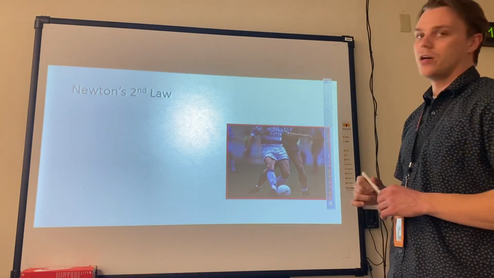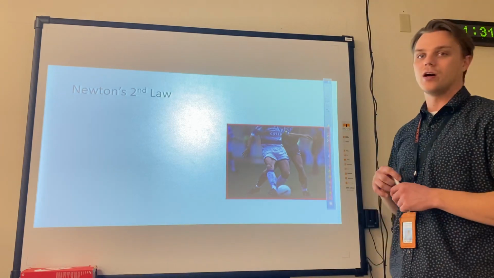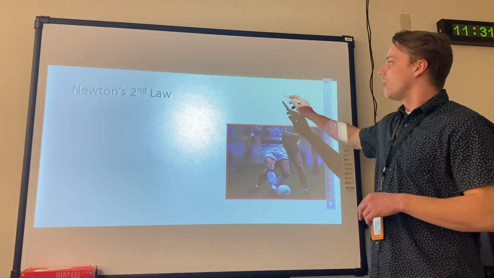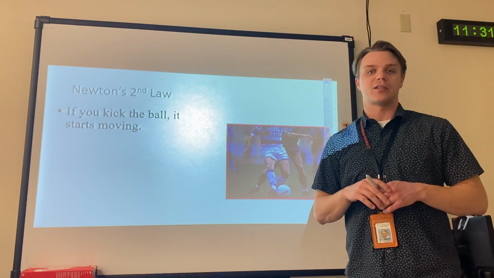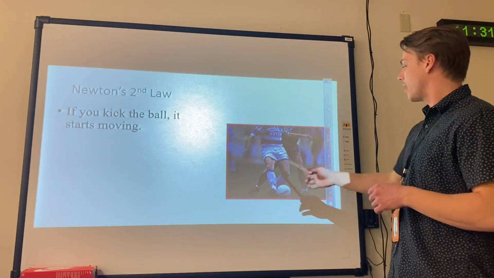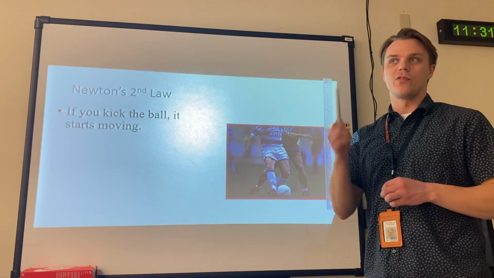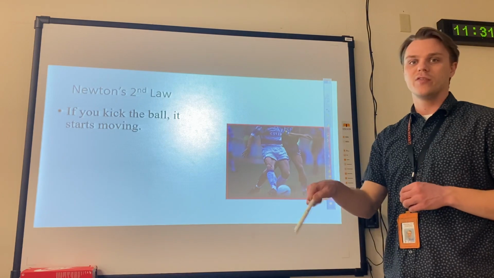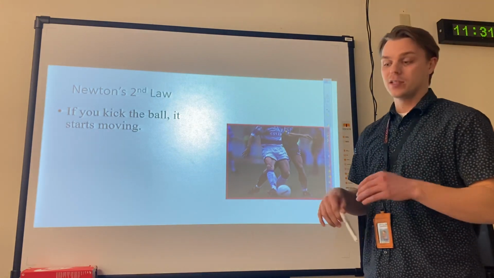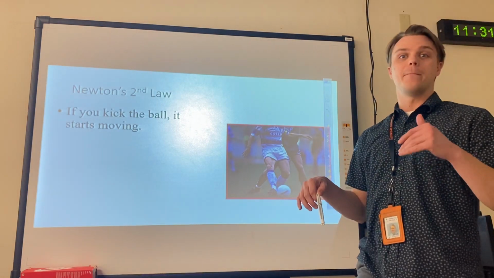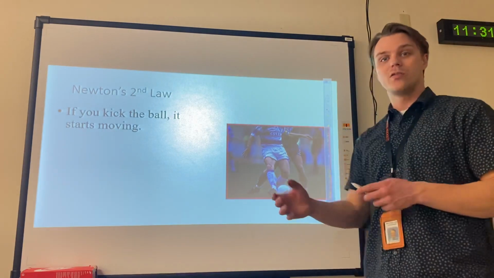So Newton's second law. This is how we can separate Newton's second law from Newton's first law. Newton's second law only takes place while two objects are interacting. So in this case, when a ball is kicked, if you measure the amount of time it takes for a ball to go from not moving to moving, it's really, really fast. But let's say an object is kicked and it goes from 0 meters per second to 20 meters per second. So a velocity of 0 meters per second to 20 meters per second.